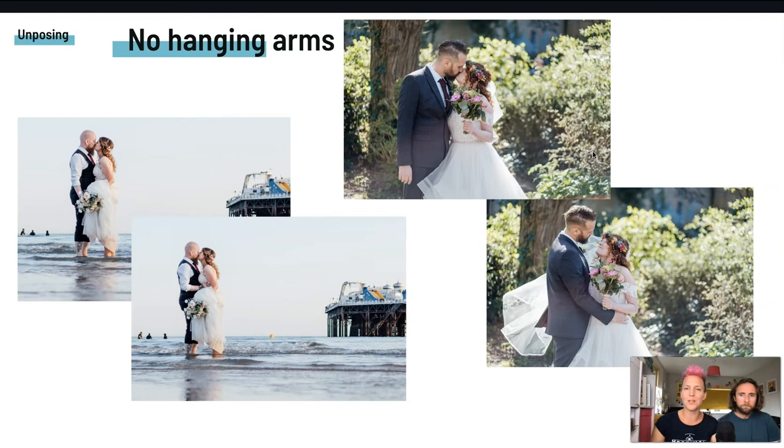With the other couple, you can see, again, the exact same thing. She's holding her flowers, so she's doing something with her hands. But his arm is all the way back, just hanging down, drooping. And as Todd said, it drives your eye out of the photo. Whereas as soon as he brings his arm in, it just looks so much more romantic and connected.